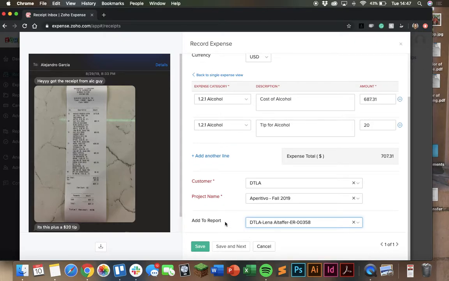Now again, I'm sure there's a technical definition of what a report is, what an expense is. How I think of it is that I think of expenses as singular and reports as a group of expenses. So if I have a bunch of expenses all relating to Aperitivo, I'll put all of the expenses in, and I will submit them as one report together.